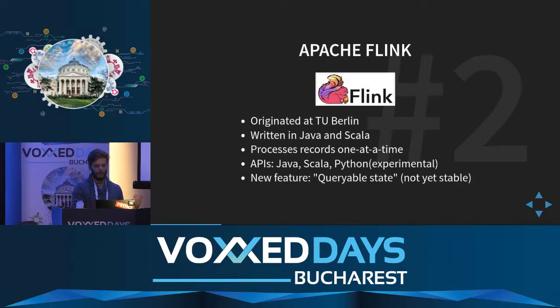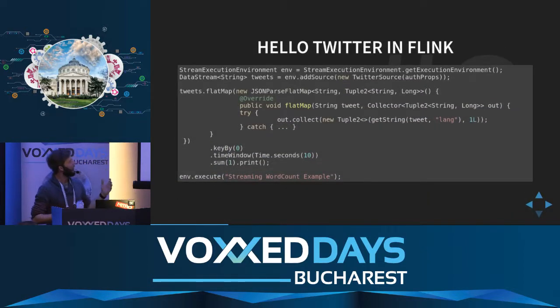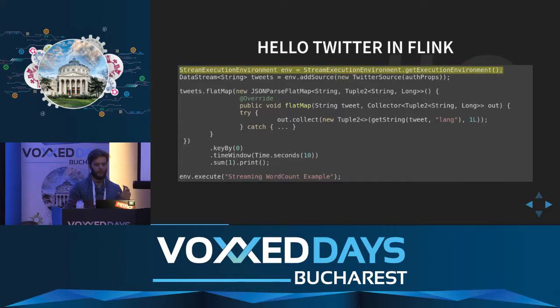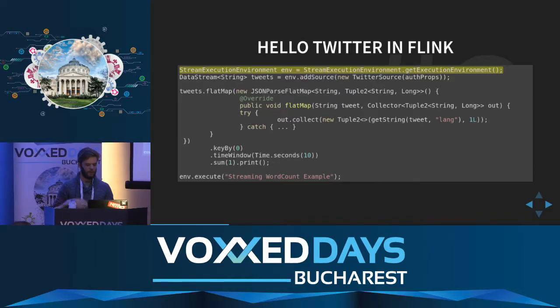So how does a Flink application look like? Pretty much like this. It's not so much code, and what we do here is I call this Hello Twitter, because I download all the Twitter data, or I stream it, and then I count from where these tweets come, and which language they are written in. So we start with having some execution environment. The execution environment takes care of how everything is distributed and how parallel it is. It's more of an abstract thing right now, but you need this to start.